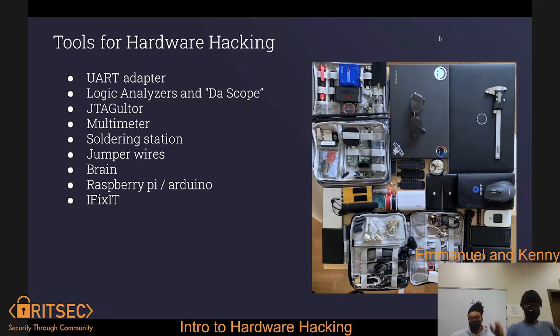So there's a lot of devices, but I think it is possible to do most of this with just a Raspberry Pi or Arduino. It's just going to be a lot more work. But if you want to be fancy and you have a lot of money, you can buy a lot of devices for this. It's definitely helpful to have debugging and lab equipment in general. However, you don't need that.